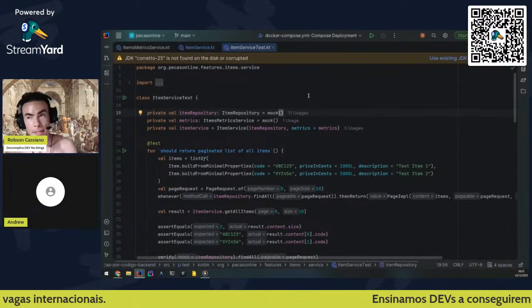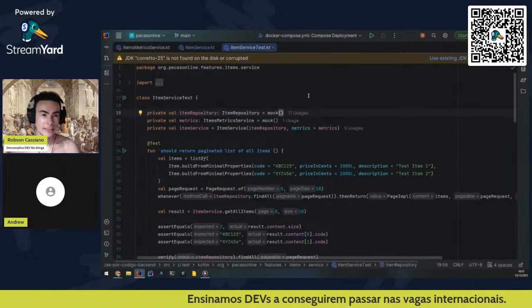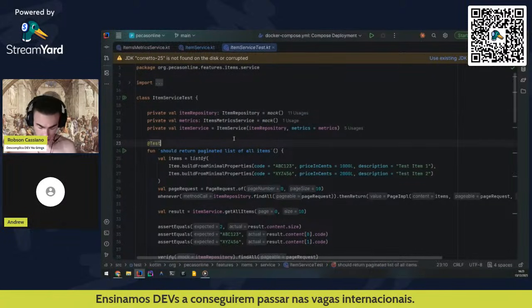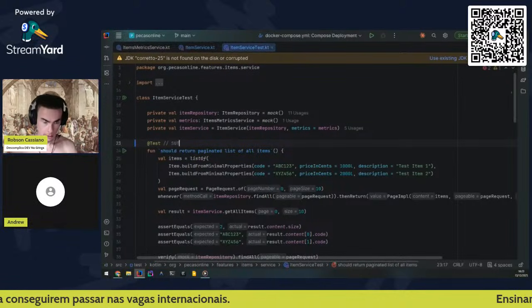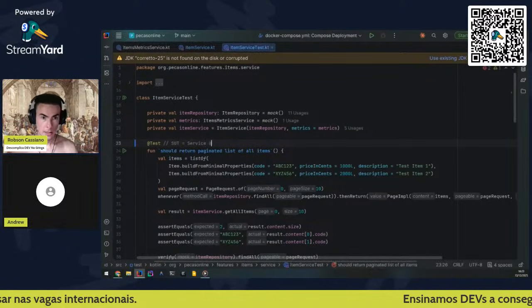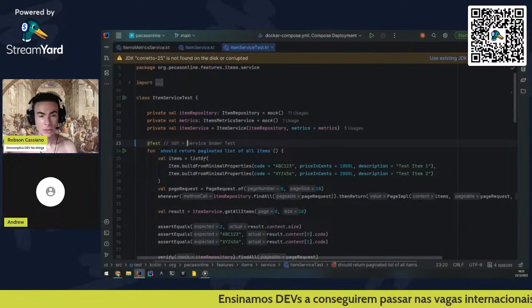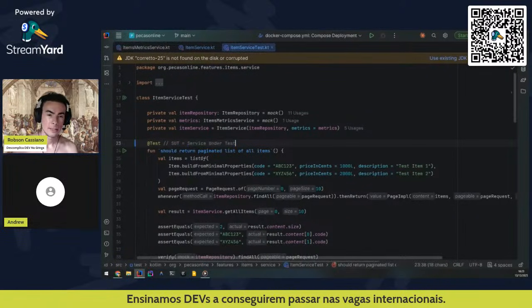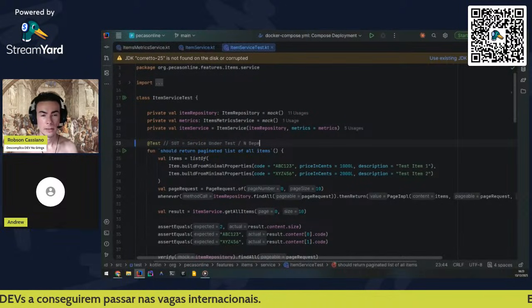Yeah, we need to figure out how many dependencies the service under test has. We call it SUT, which stands for service under test. Sometimes, or most of the times, the service under test has n dependencies.